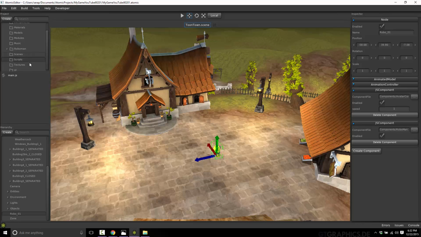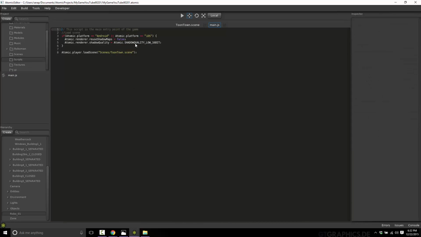Your main is, once again, very, very simple. A couple more settings based off platform specific, but for the most part, your main is a very simple loading thing that fires up your scene. Here's your Roboman. I'm not even sure why Roboman's on his own, but Roboman is an imported FBX model. You see here the FBX model was literally just dragged and dropped in, and the right importer will automatically run. And you can configure a few of the settings on that importer.